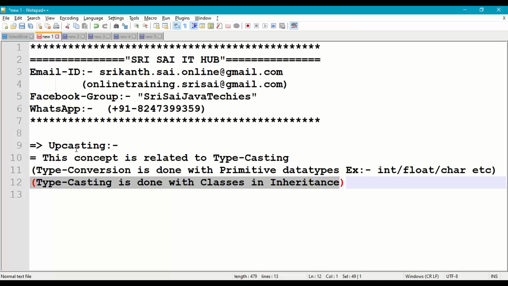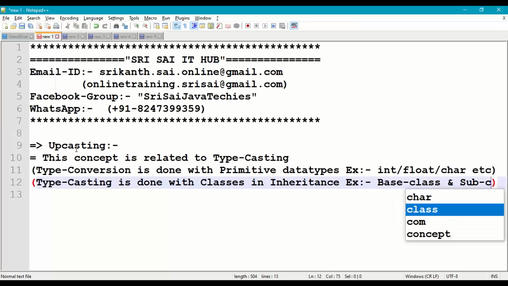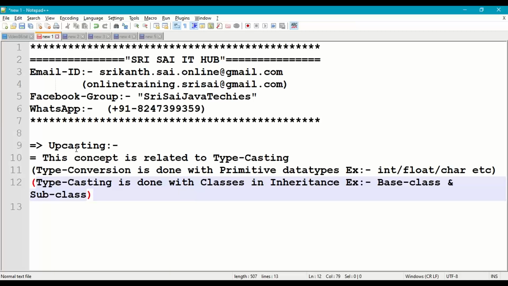Example: base class and subclass. Right. So now let us try to understand what is this upcasting step by step.